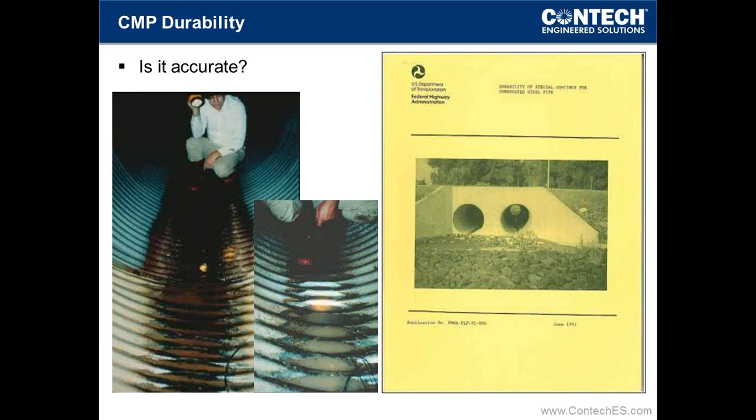And he's sitting in the galvanized structure, and you can see all the zinc is gone in the invert. The rest of it looks pretty good, so something's going on. The structure closest to you or toward the bottom is an aluminized segment, so it was done in tandem. And the aluminized section, if you take a Brillo pad and rub off the black material, you find that it's simply an organic stain material that has adhered to the metal, and underneath it's brand new, clean, perfect aluminized steel. So it's dramatic, the difference that some of the better products can provide versus galvanized.